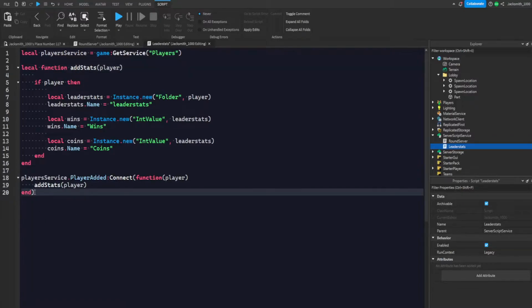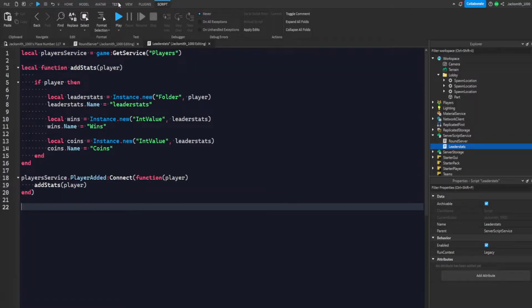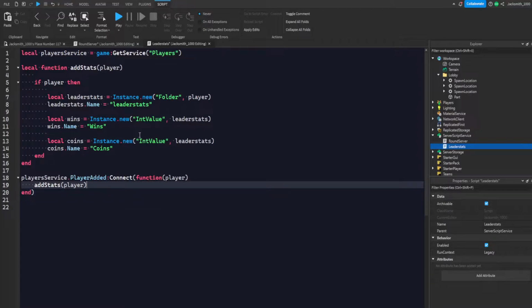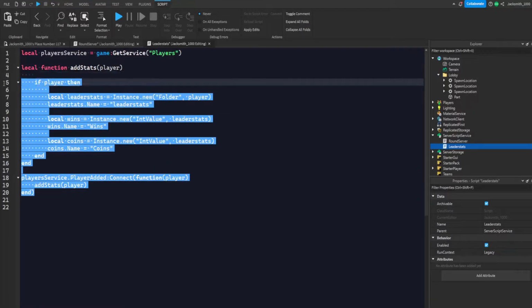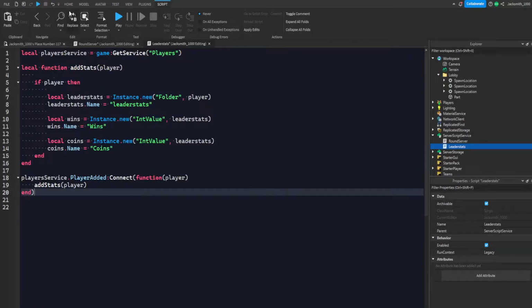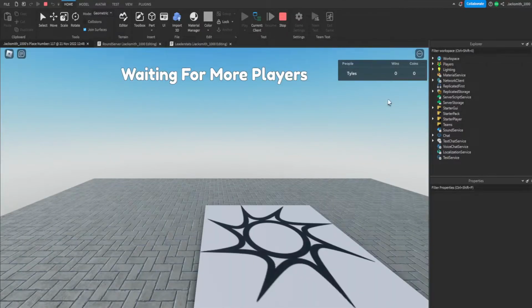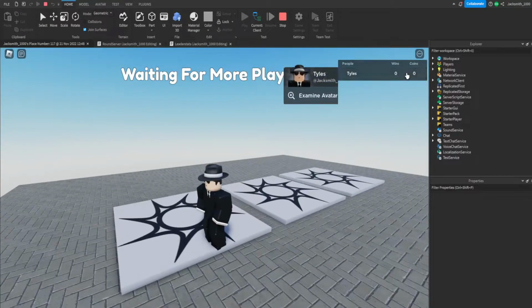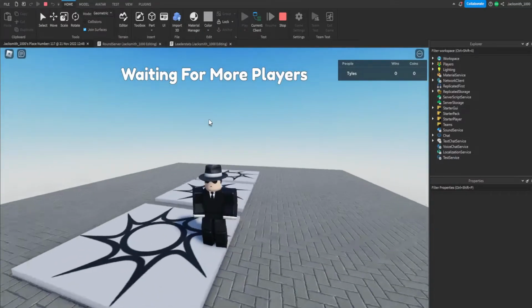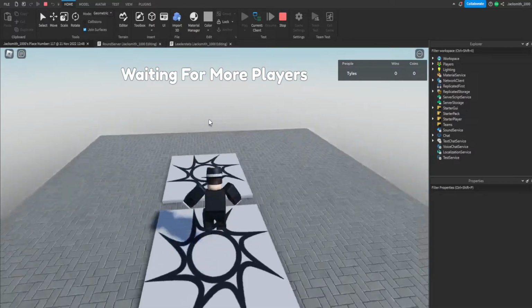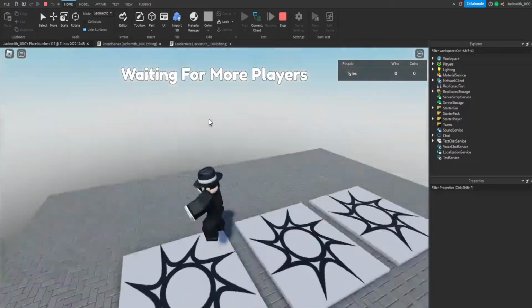Okay. Obviously, probably in the next video I'll work on data storing all this stuff, so if you guys really want to see how we can save all that information, we will do that. But for now, this is just our basic leader stats value, so we can reward the player in our other script. Okay, so let's just click play. Unless I'm a terrible scripter. Nope. Yep. Look, there it is, up there, wins and coins. So we now have our two wins and coins values that we can now give to the winner. So the winner can flex their wins and their coins to other players.